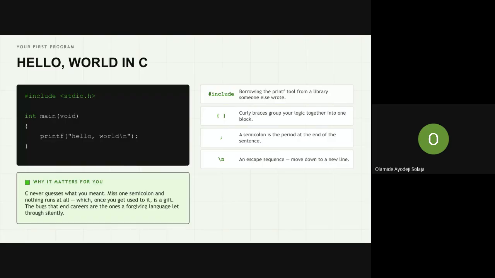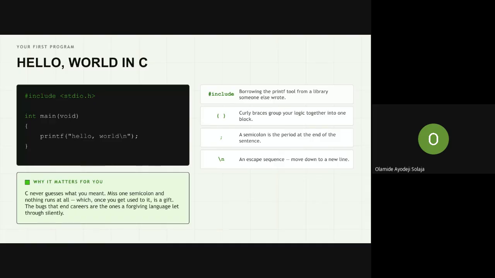Then also, another thing you will see here is I've explained what printf does. I've explained what main does and all. So another thing you will notice here is the \n. The \n is just like an escape sequence. It helps you to move to a new line. It is a method we use for a new line. Maybe you are writing something in one line of code and that line is too long. You want to move to the next line, then you can use \n.